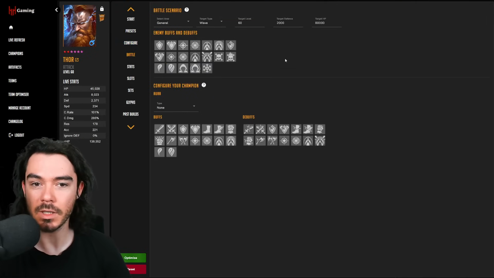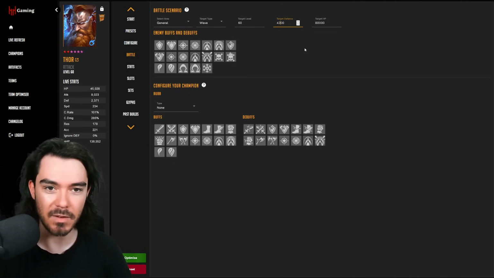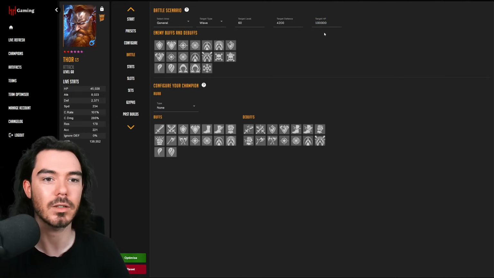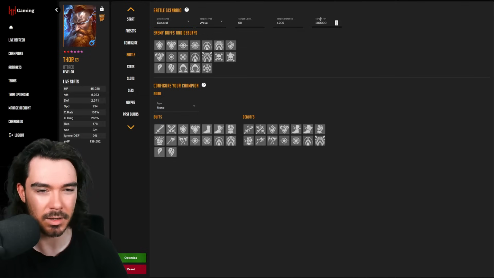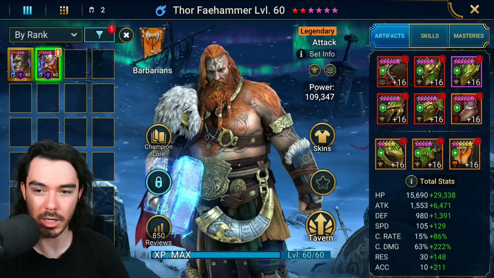Okay, we come over to battle. Now, if you're building Thor for the arena, I would recommend probably about 4,200 defense. And for a regular end game player, maybe 100,000 HP. This doesn't really matter, at least for Thor. Some champions it might matter if they need high health, like a Brawny or something. You could obviously put this higher. I would say, what sort of defenses are you running up against in arena?